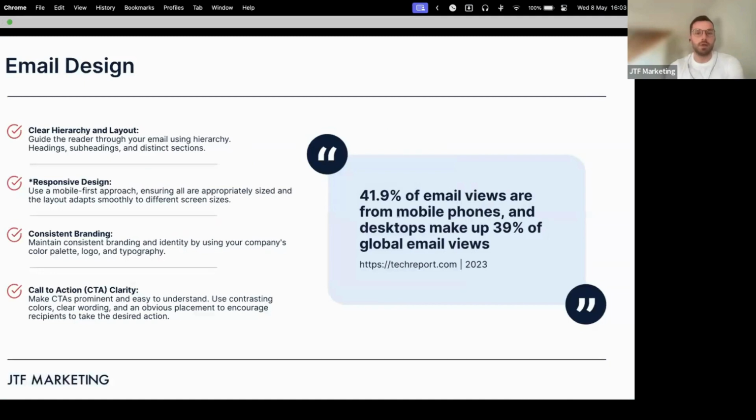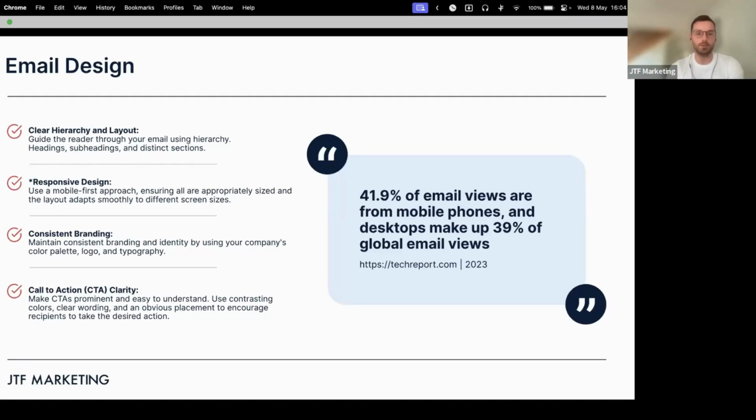Touching on email design as the first topic, there are four strands that I've pulled out that I think are really important. The first is hierarchy and layout. Later in the slides we'll come to a demo of how you can use Marketo's email templates. But because Marketo's email templates are so flexible, as you'll see in a couple of slides' time, it can often be easy to overcomplicate things.